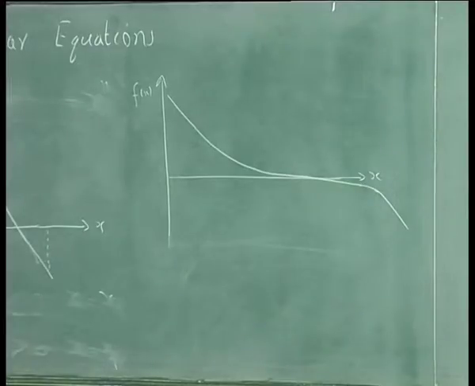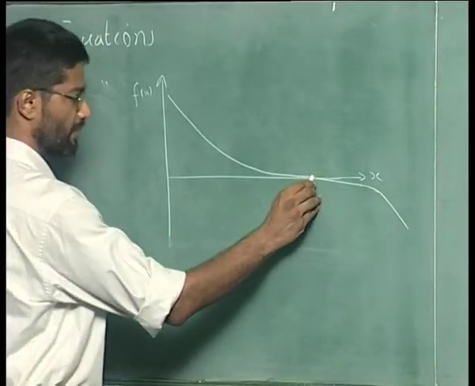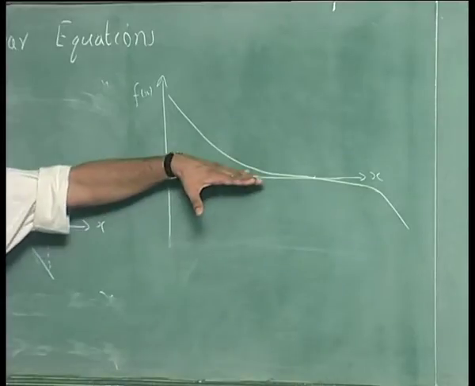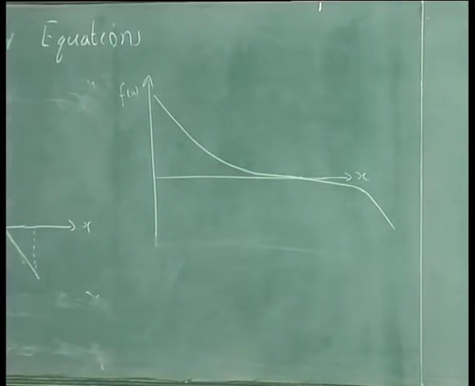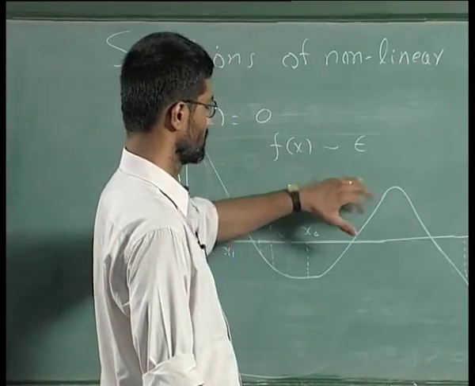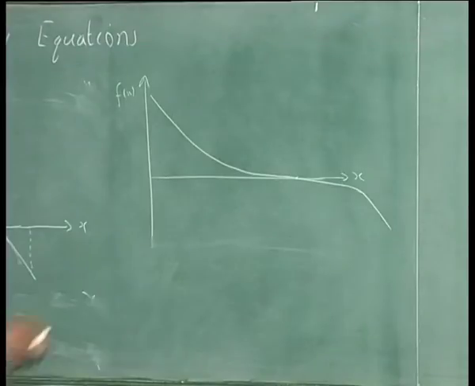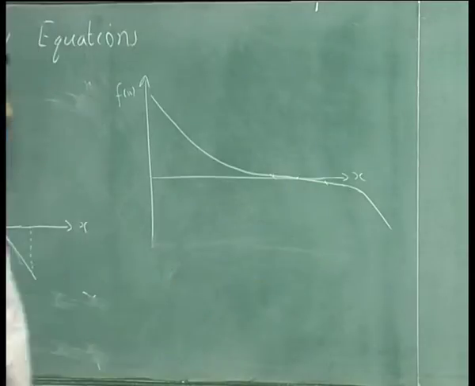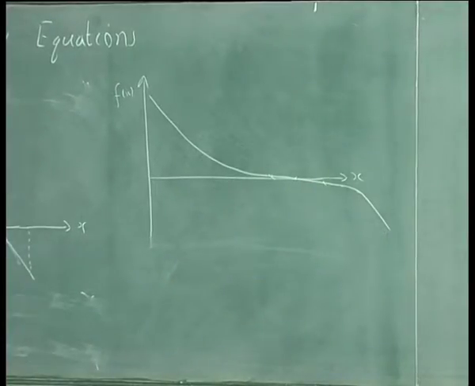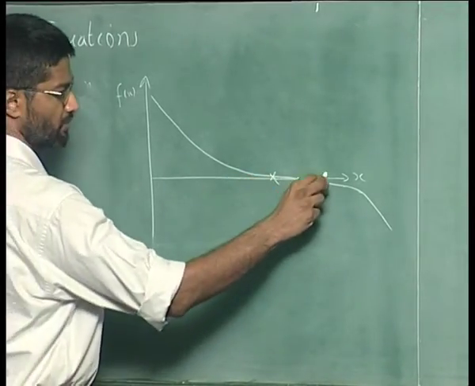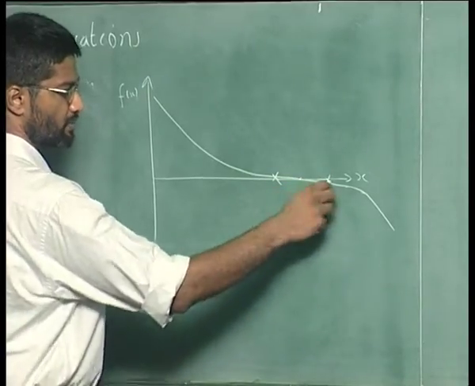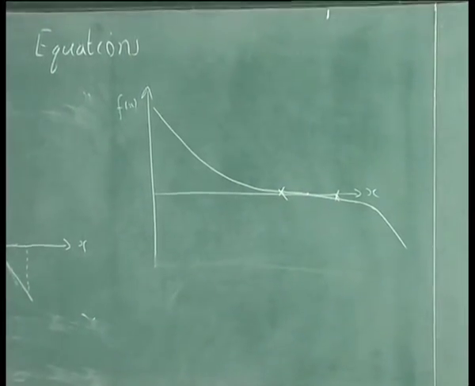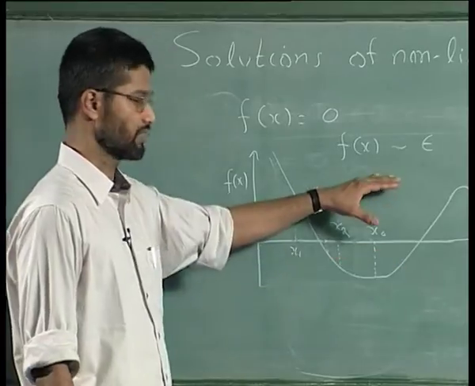In that case, we know the root is here, but the slope could be very, very small. So if you put in f of x equal to some small value as my root, that could be very far away from the actual root. It could even be here, or very far away. Because these values are so small, we could even have a whole range of x values for which we get the same answer, that f of x is equal to epsilon.